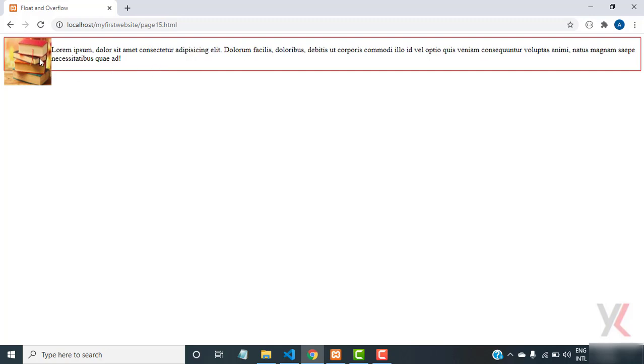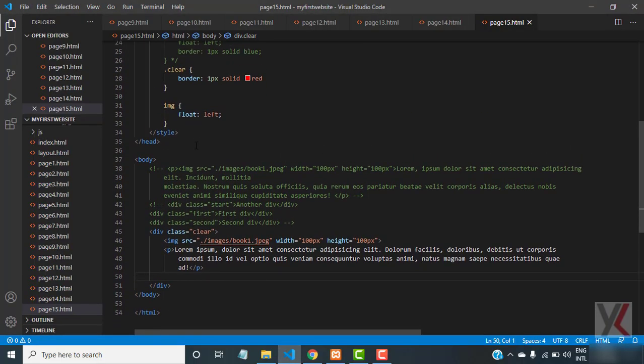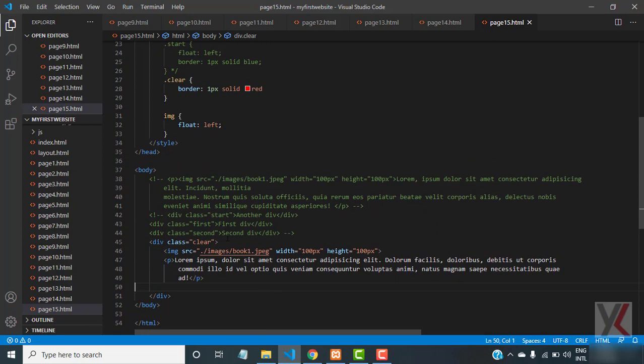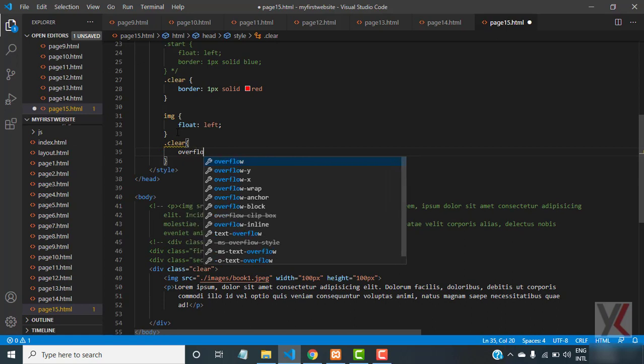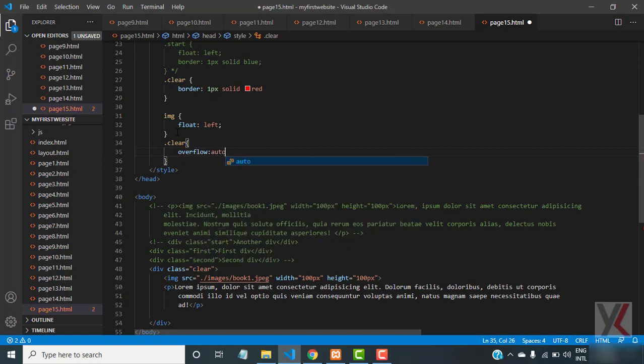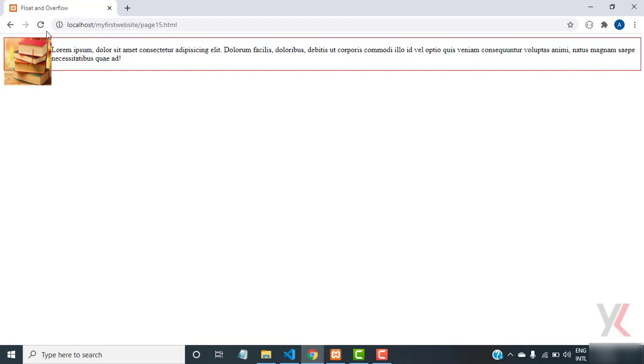So in order to adjust this image in this particular border, we have to apply a particular property. Suppose we apply this overflow property, overflow auto, in our clear class. So now see the change.